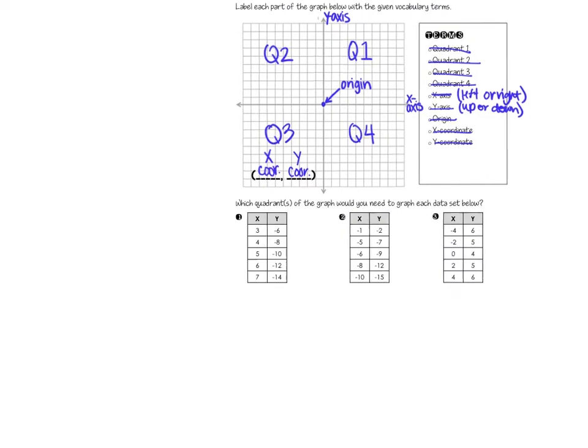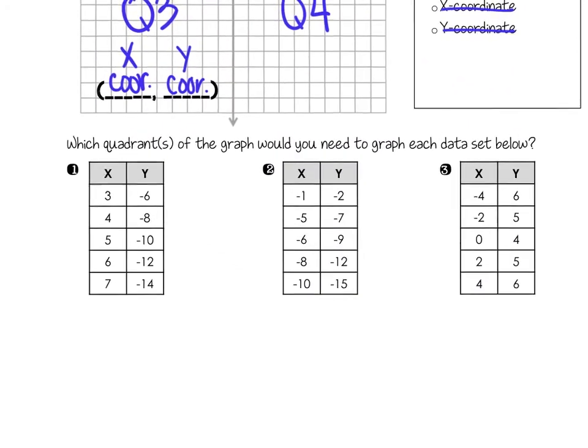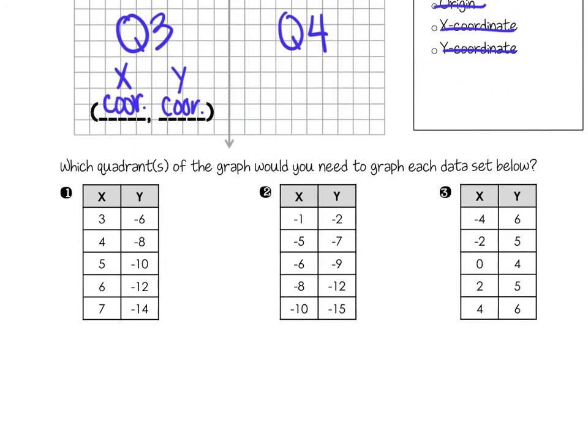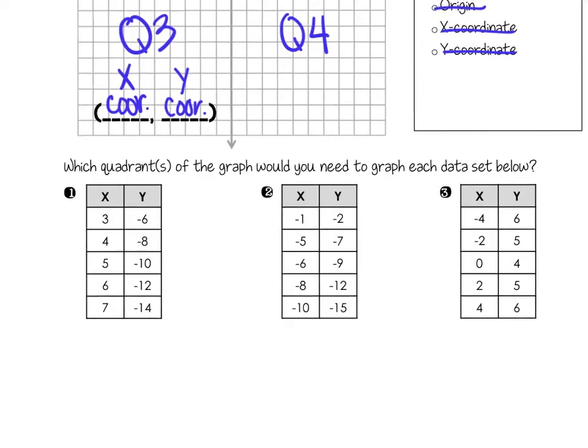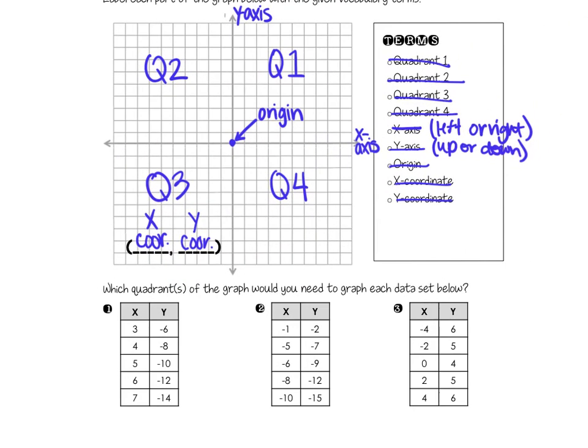Okay, so now they give you this relationship or this set of data with our x and y values, and you want to think about which quadrant each of those is going to be in. It could be more than one as well, because you could have a line that goes across from here and then across. That actually went through 3 quadrants, so be careful, it could be more than one. All right, so maybe let's just plot each of them.